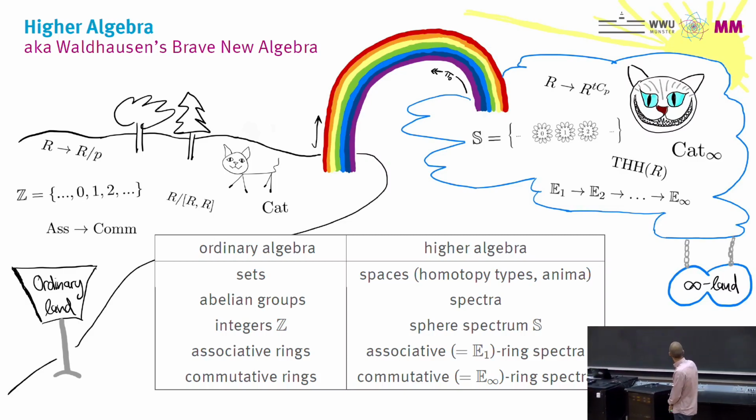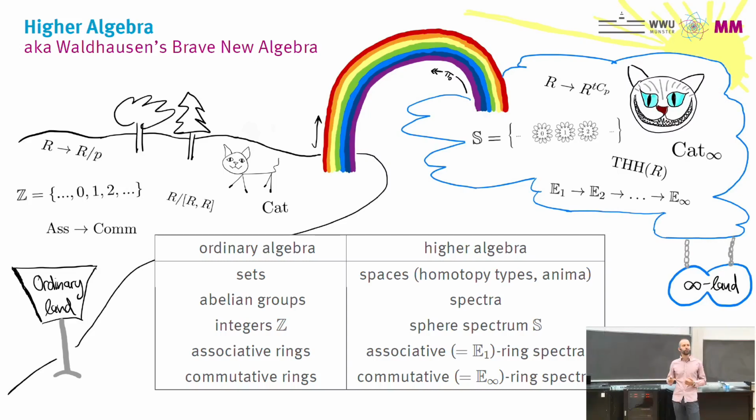And of course, the right-hand side is at the very heart of homotopy theory. So we study ring spectra and spectra. Waldhausen was interested in computing different morphism groups. This is the content of stable homotopy theory. And the point of this dictionary is to use methods we learned and used in ordinary algebra and translate them into this higher world, and take advantage of concepts there, like deformation theory, the cotangent complex and stuff like that. That is the spiel that I want to propose here, and we want to do that to the Frobenius homomorphism.